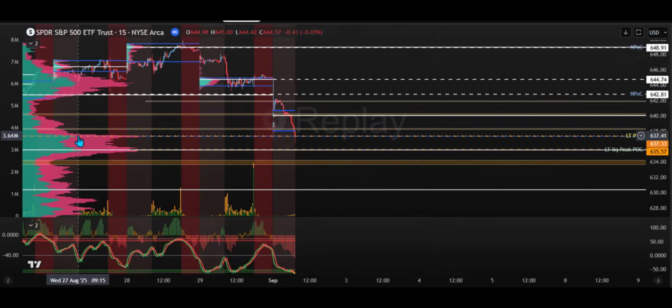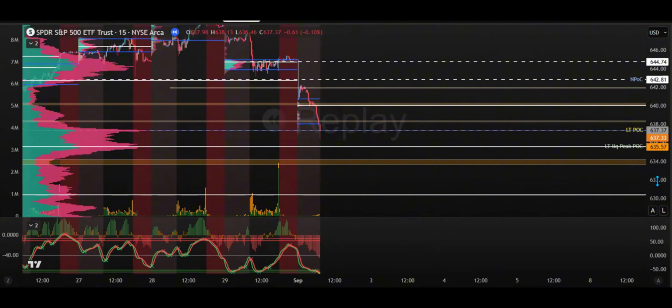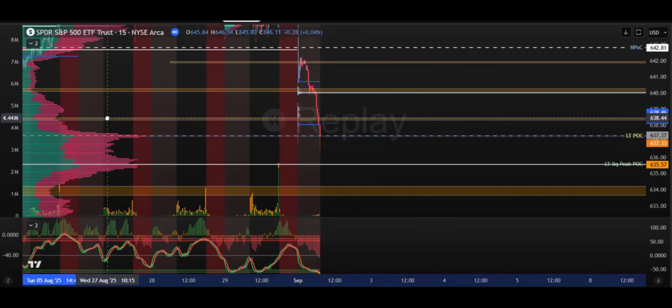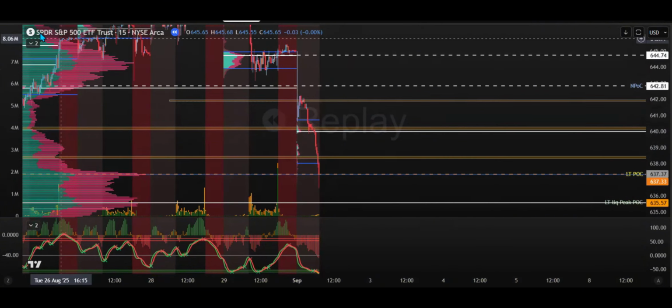So a couple of things: take note of what volume peak we're in, and then I mark off all of the low volume nodes. That's these orange boxes you see here. This is a high volume node and it comes down to a low volume node. And I do the same thing up here. This is the low volume node on the higher end of this peak, and it comes down, it's kind of like a shoulder, to this low volume node here, which is really the barrier between this high volume area and this low volume area, separating us from the previous high volume area we were in last week.